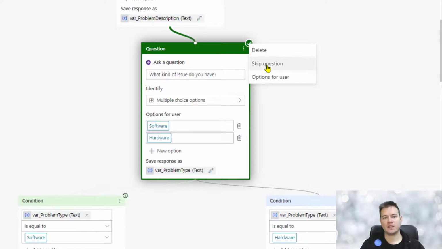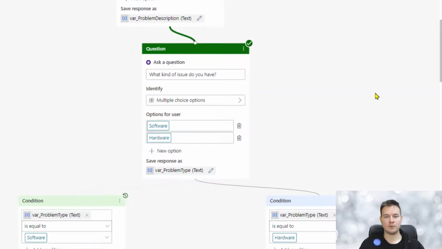If this is the same conversation session between the user and the bot, and we don't want to ask the user the same question again, we can mark this option to skip it, so the user is not troubled by answering the same question over and over again. But in my case, I don't want to skip it because that's actually a new thing. So that might be another case.